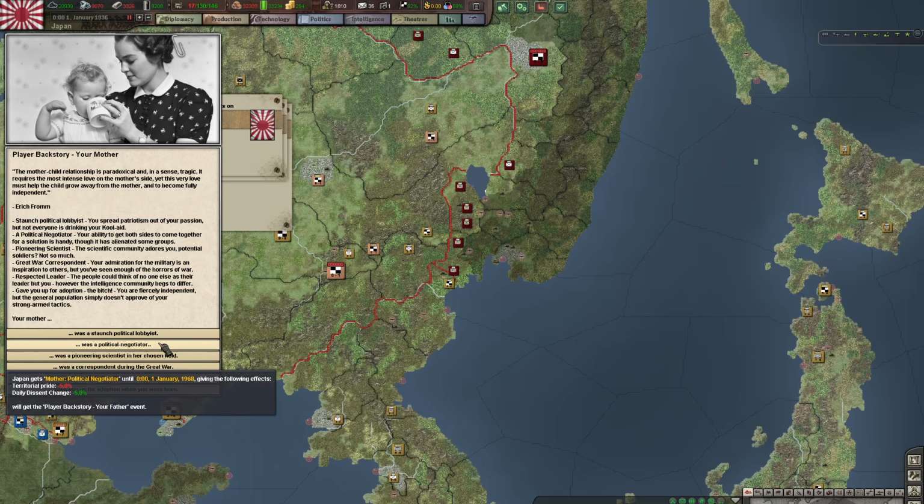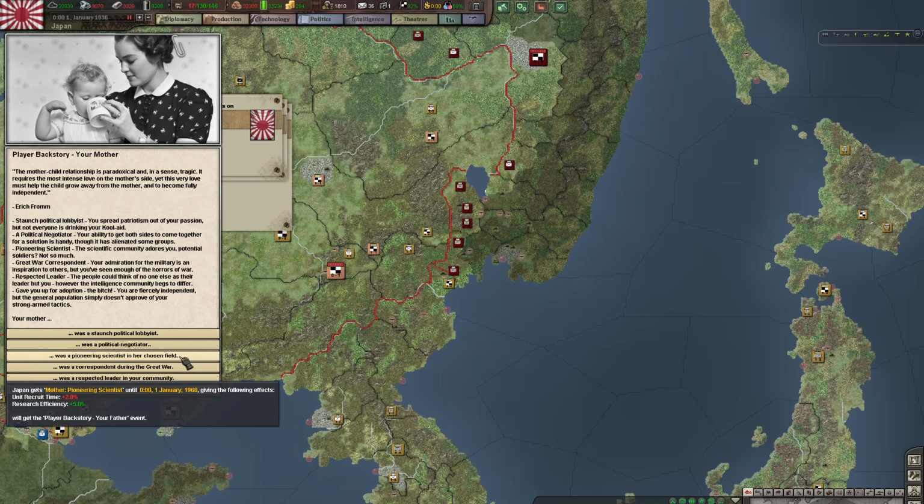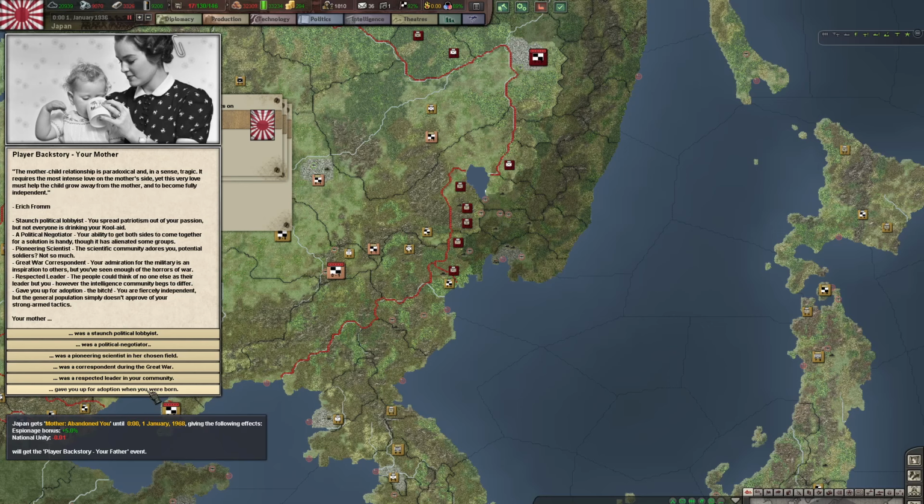Oh, wait, that's political negotiator. Unit recruit time increased of 2% chance. So that's where, you know, soldiers don't admire you quite so much. Gave you up for adoption when you were born. The bitch. You're fiercely independent, but the general population simply doesn't approve of your strong arm tactics. So national unity goes down. That makes sense. But we get additional espionage, making us independent.